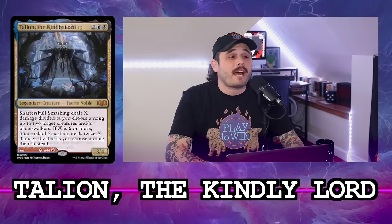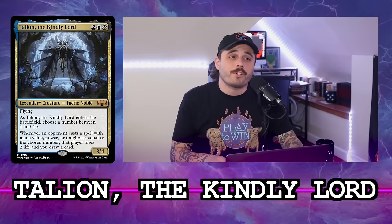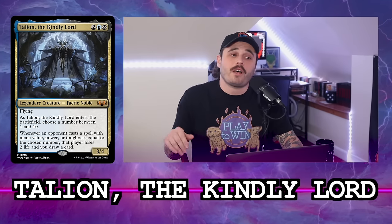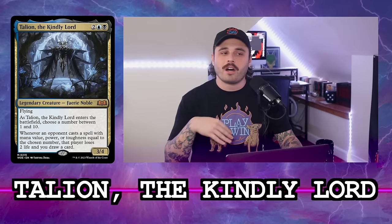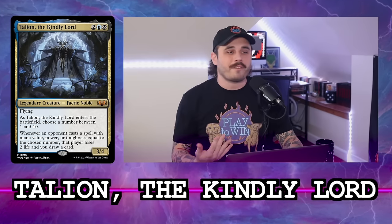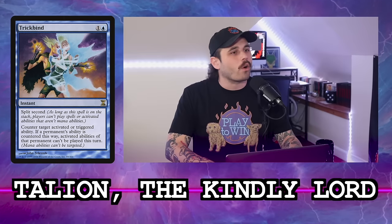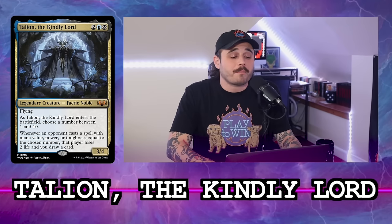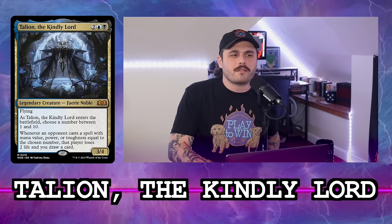Last thing I want to mention about Tallyn is that the trigger is mandatory. You will draw the card when your opponents cast a spell. True. So if you have a Thassa's Oracle trigger on the stack and they cast a spell that forces you to draw a card, that will not be fun for you. So make sure you are prepared for that. You get rid of your Tallyn, you make sure they don't have any spells. Maybe that's what the Tallyn Bind trigger is for. Sure, yeah, you can do that, absolutely. So just be aware of that if you want to play this deck. But other than that, I think Tallyn is a real contender. It's going to be around, and I think it's going to be a good deck in the format.